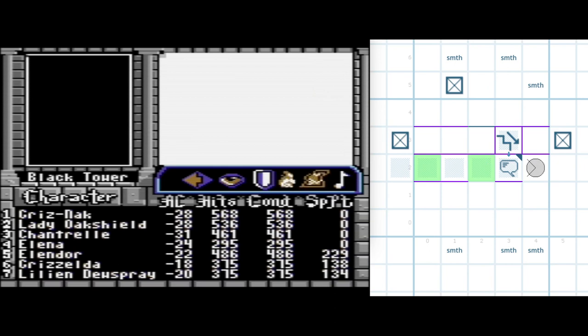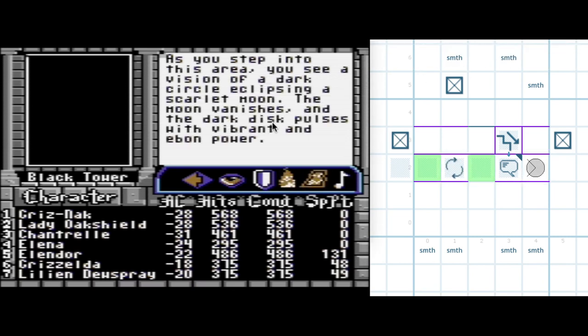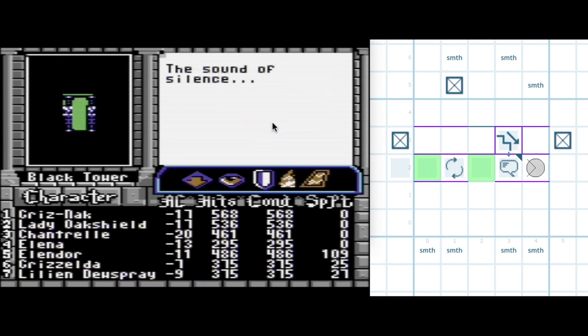So there's a spinner. Something to the south and the far west, I think. Yeah. I'm thinking there's probably a row of special squares somewhere to the south. Okay, so not sure why I didn't notice the sound of silence up ahead. Makes me wonder.